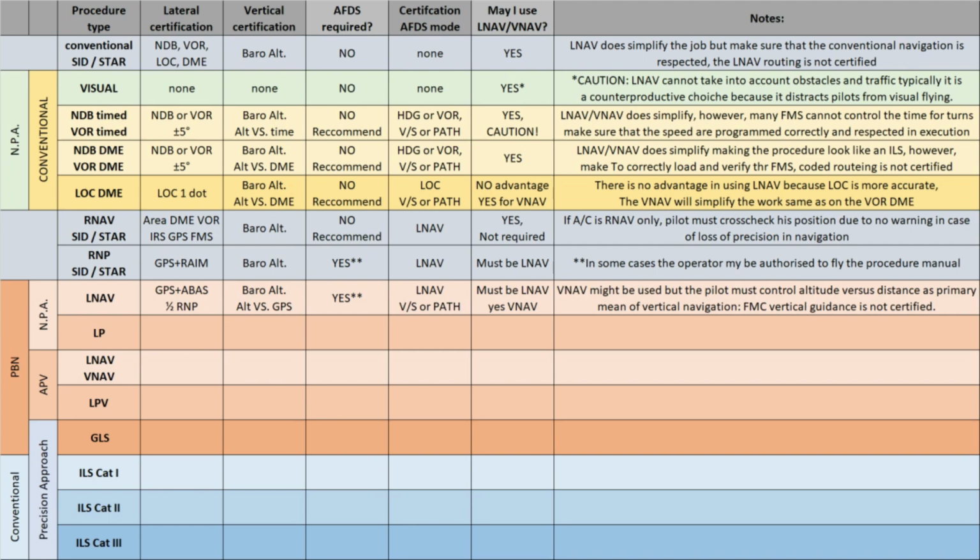How should I fly an LNAV approach? Indeed, lateral has to be flown in LNAV, and the vertical should be flown in vertical speed or predetermined path descent angle. Lateral navigation, of course, must be selected in LNAV, and I could use VNAV for the approach. And now, bear in mind, we are still doing a non-precision approach, so we are descending to an MDA, but I'm actually using VNAV with the same logic I was using VNAV for the VOR DME approaches. So just to simplify the approach.